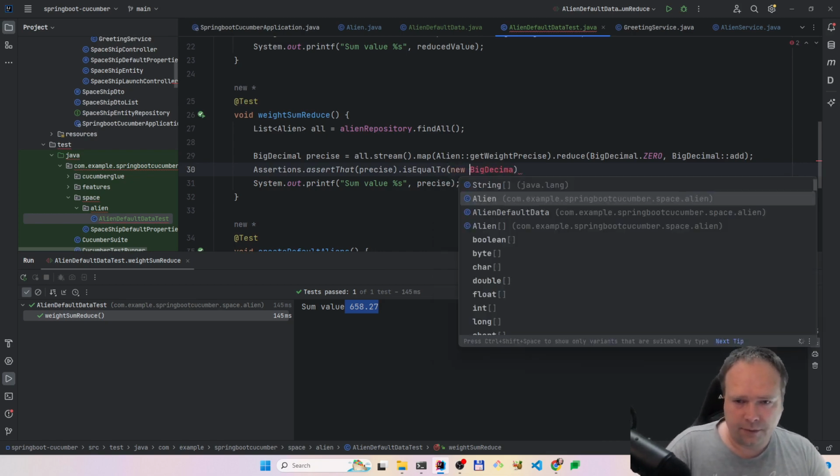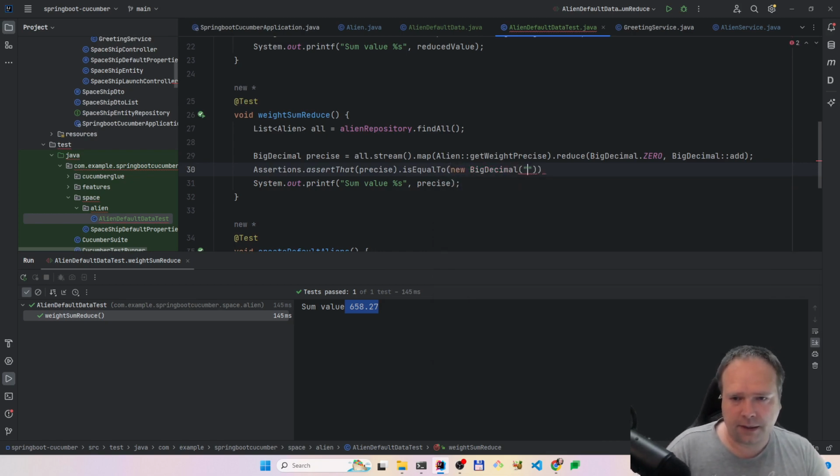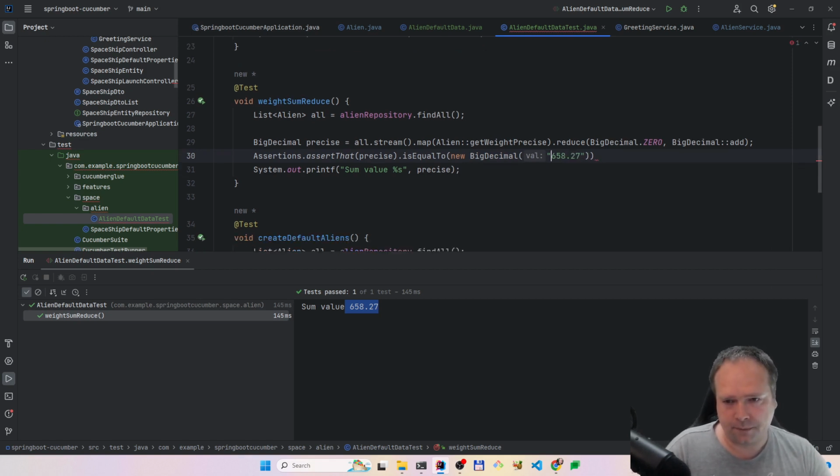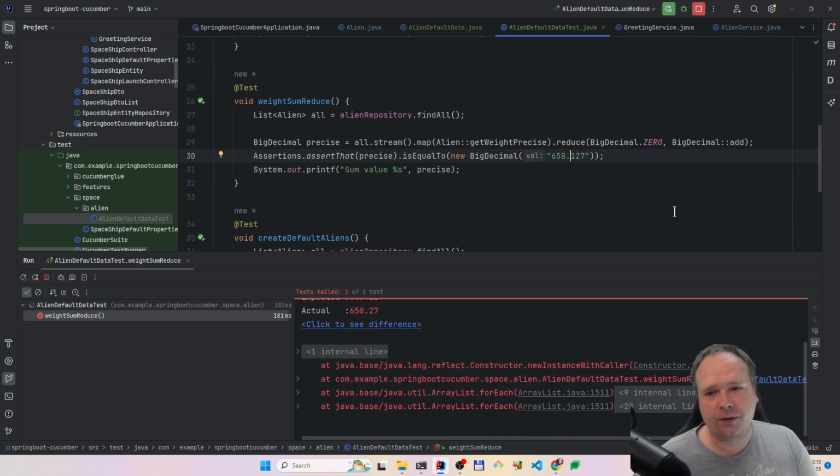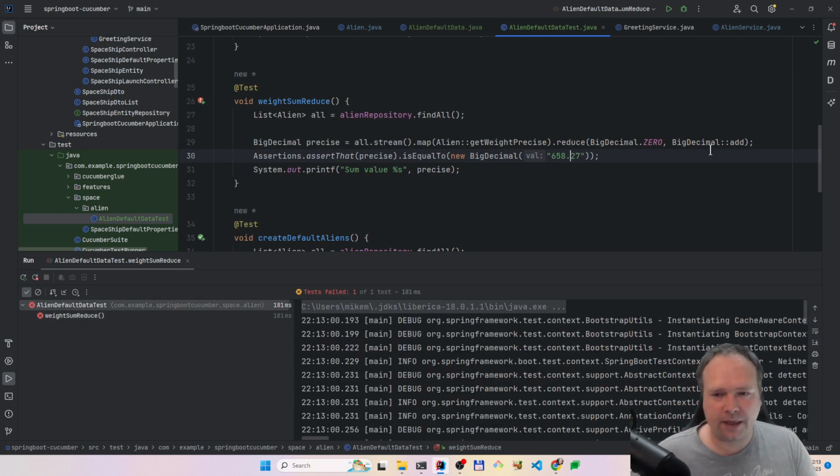Here we will say new BigDecimal, like this, and then we will paste in this number right here. So let us see what actually happens. First, let us try to make it red, just to see that it goes red. Test-driven development: first you write a test that is red, then you create the code, and then it will be green. And then you can put test-driven development on your CV.